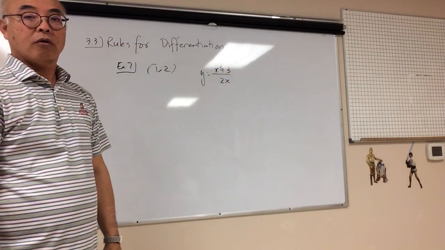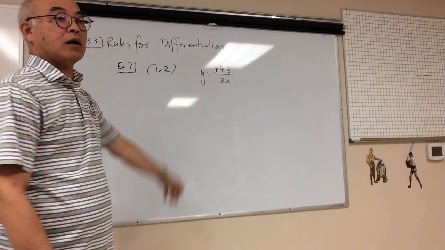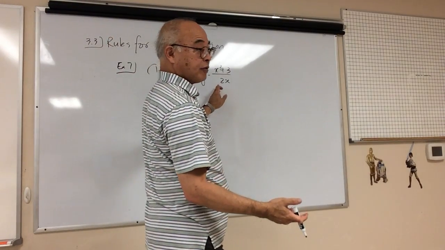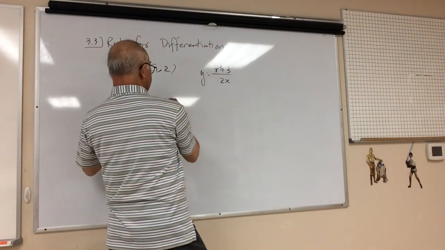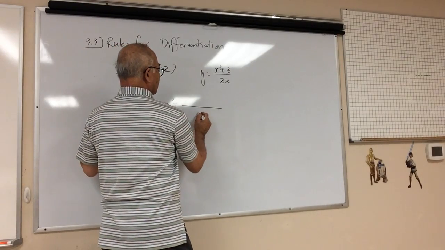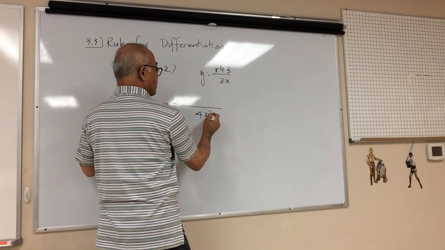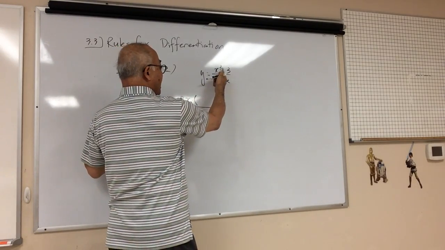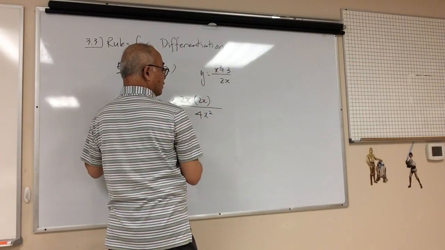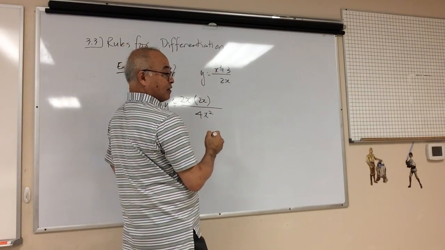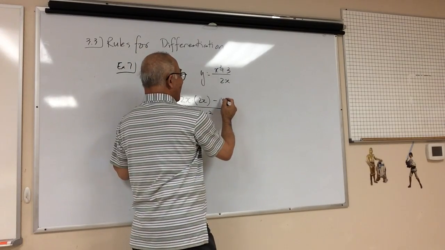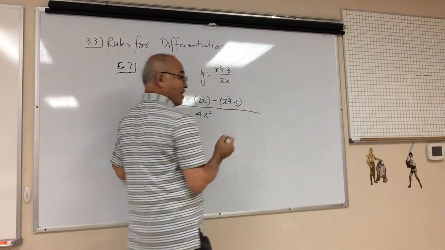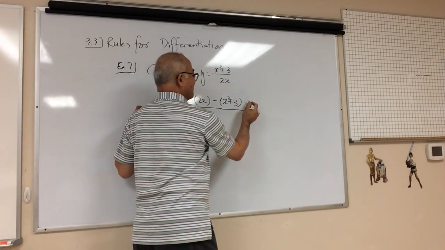So what do I need to know? I have the point. I just need the equation of the tangent line. I need the slope, right? So I need to find the derivative of this. So y prime is going to be equal to low, 4x squared, d high. What does D mean? Derivative. Minus high d low. Where did the 3 go? It's a constant. It goes away. So it's plus 0.